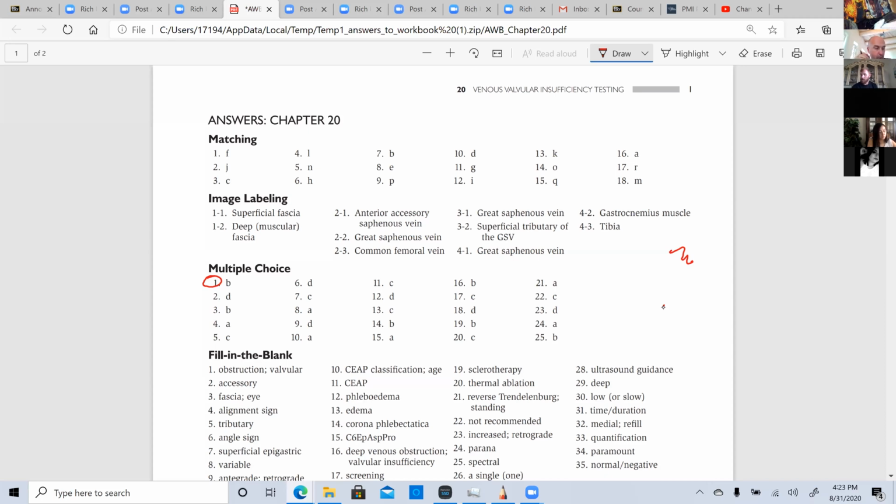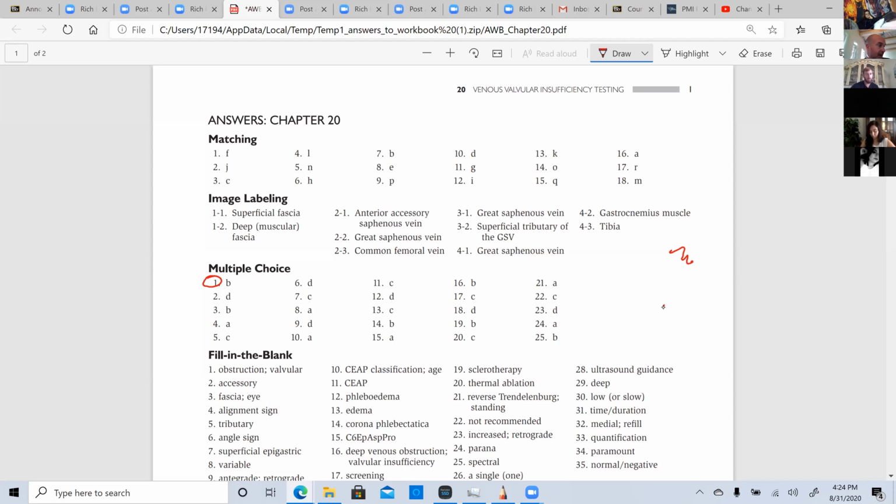When performing an examination for insufficiency, basically CVI, patency and flow characteristics should be documented in all the following locations except the anterior tibial vein. The basic requirements, this might not be your doctor's requirements, but for organizations, the tibial veins only if indicated. You don't necessarily have to do them if not indicated. You should be using spectral Doppler to do this.